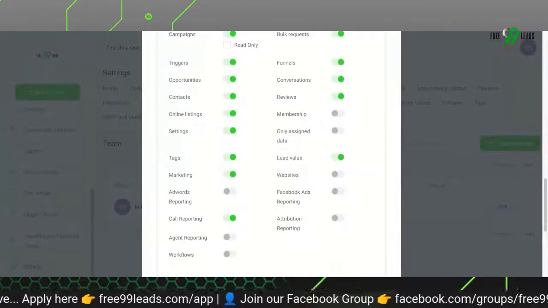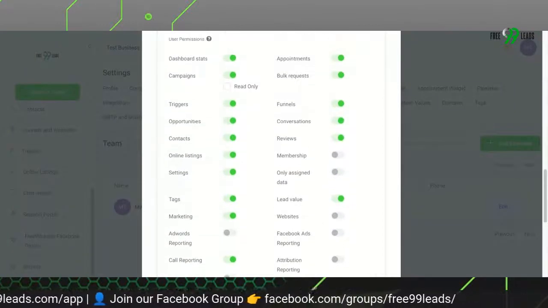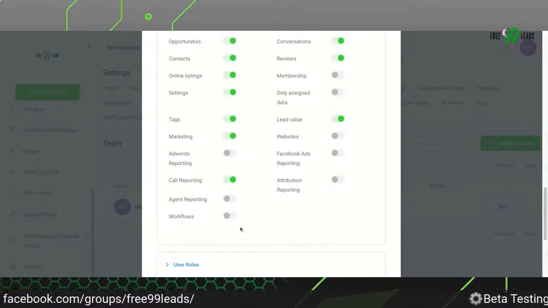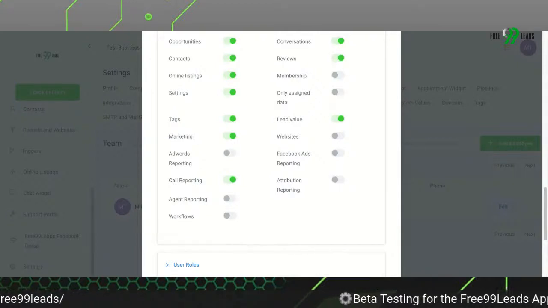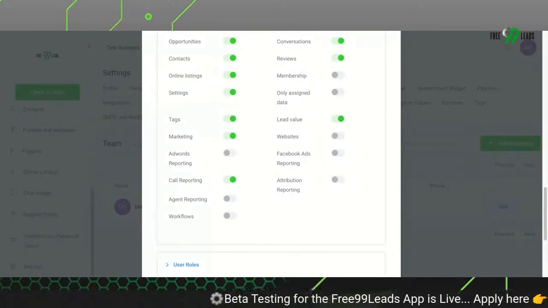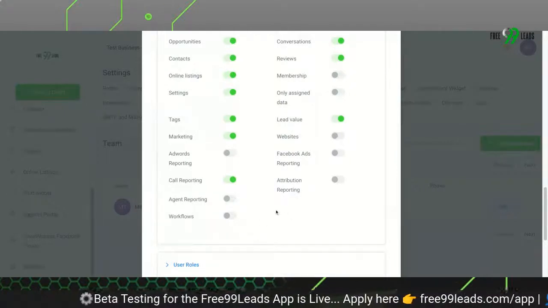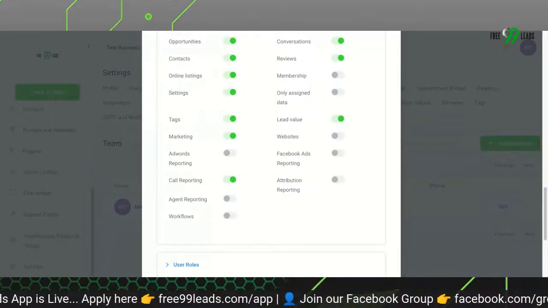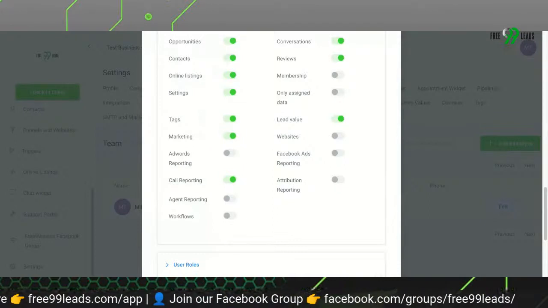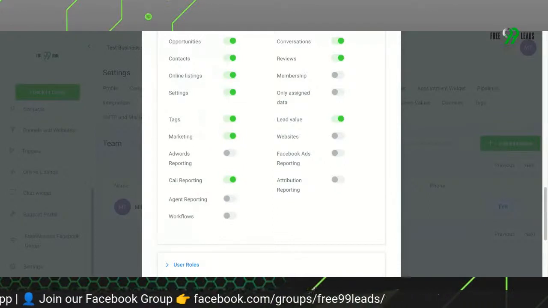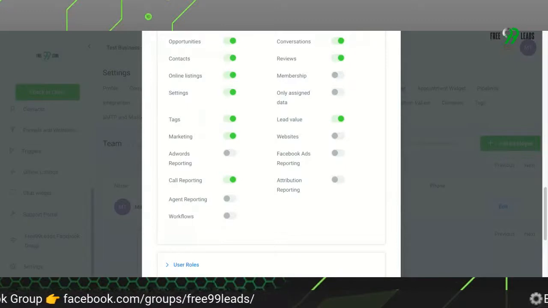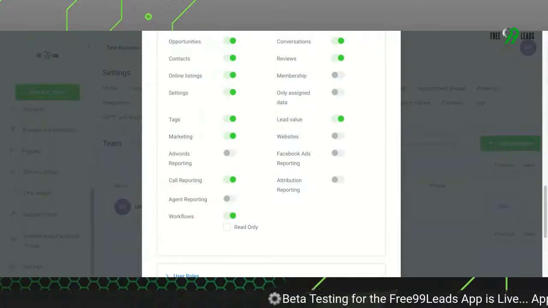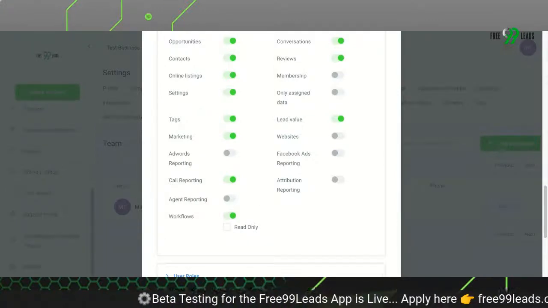The last one, or the one thing that I really want to cover, is this one down here, workflows. Workflows is a capability that we have inside of the app that allows you to build out spiderweb-like sequences, kind of like an if, and, or, but type of deal. I'll create another video that goes into more detail on workflows. But overall, I definitely recommend giving whoever is in charge of content creation or the funnel build-outs access to the workflows, because it's super useful for comprehending what's going on in the background of the app.